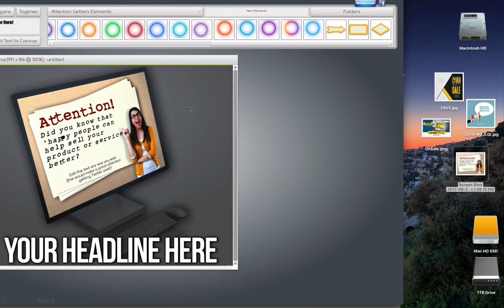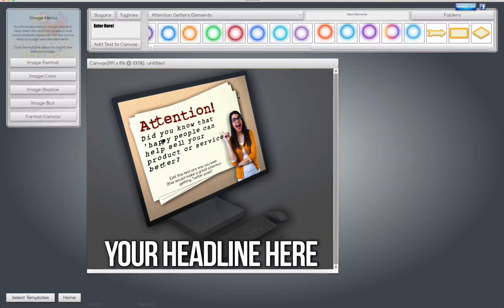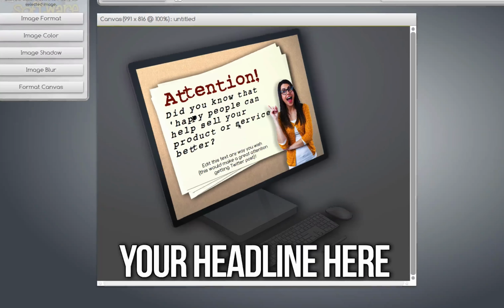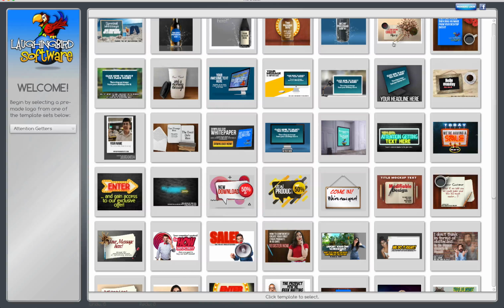And there is a brand new ad that we can add our headline text to here if we want to. So what I've done is create the actual ad and then used another template and brought the ad back inside of it. Pretty cool. Everything is super easy to modify.